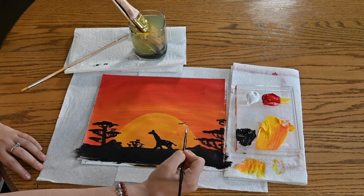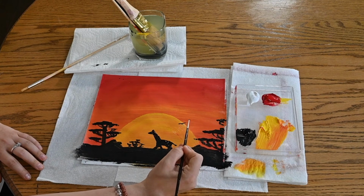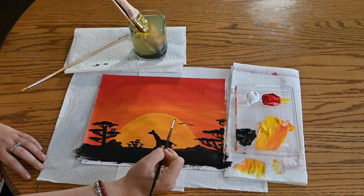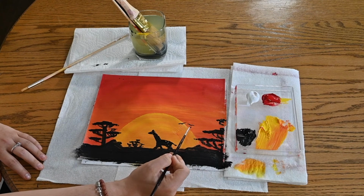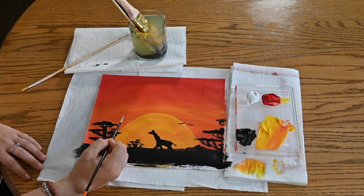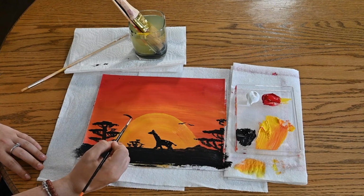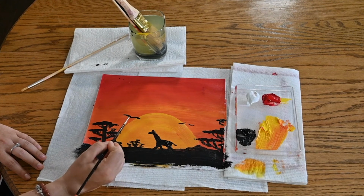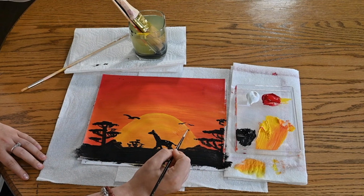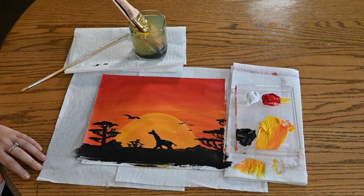And how you do that is just very delicately, it's not necessarily an M, but it has the same idea as the M shape. The smaller they are, the more that you're suggesting they're further back. If you want a bird to be closer up, if you look on the left-hand side, I'll make a closer up bird. This one will be a lot closer. We'll suggest his face and give him a little beak, as well as his body. If you want to make one really far back, you can do the slightest little black dot, and there he is.